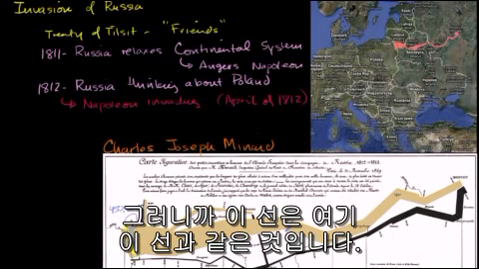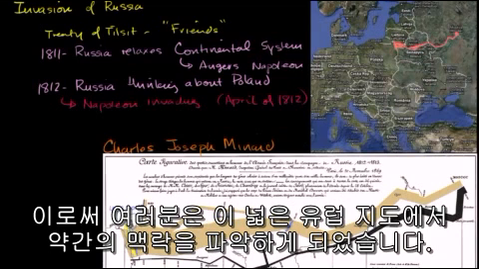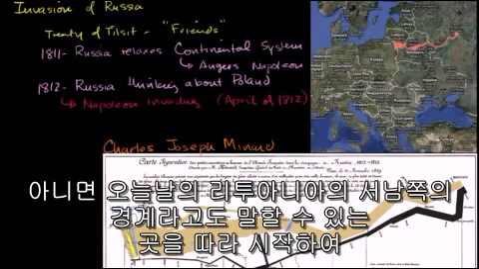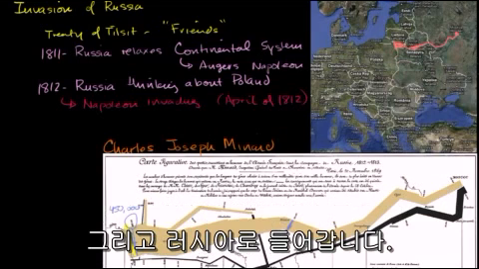So that line is the same thing as that line, just so you have some context within the broader geography of Europe. So it's starting off in what's roughly the northeastern border of present-day Poland, or you could say the southwestern border of what's now Lithuania. Crosses through what is now Belarus, and then goes on into Russia.